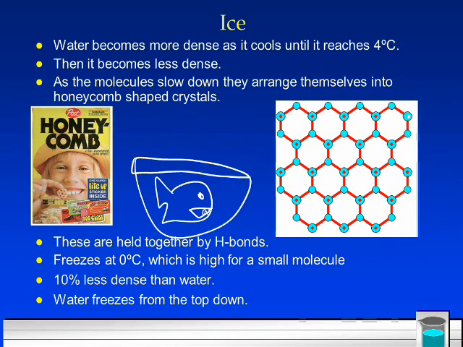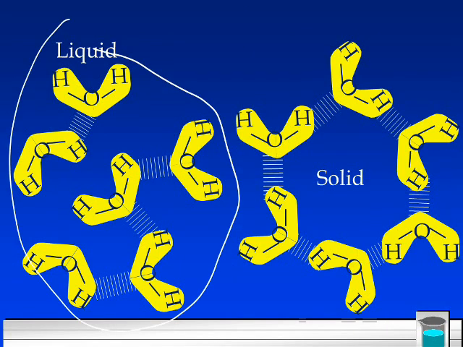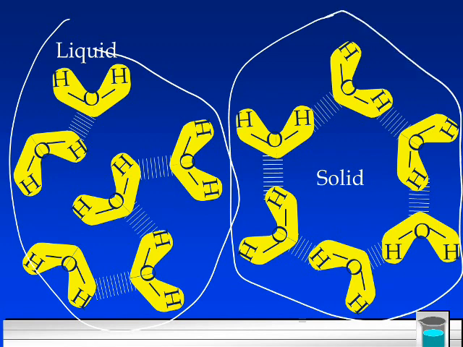And also, it creates kind of an insulation. So while you guys are ice skating up here, or doing whatever, the little fish are happily swimming along with a nice ice roof. Here's a liquid diagram, although hydrogen bonds aren't between everything, just some of them. And here's a nice solid hydrogen bonding crystal structure, the honeycomb crystal structure.